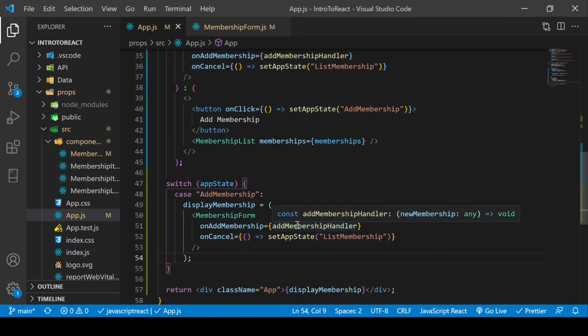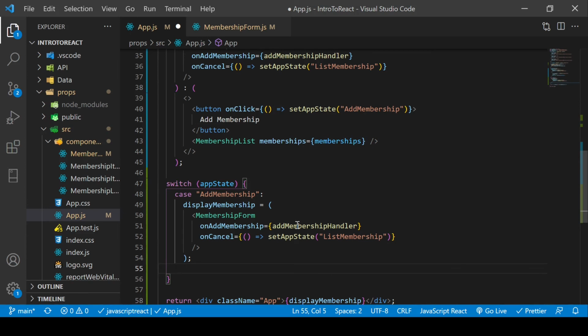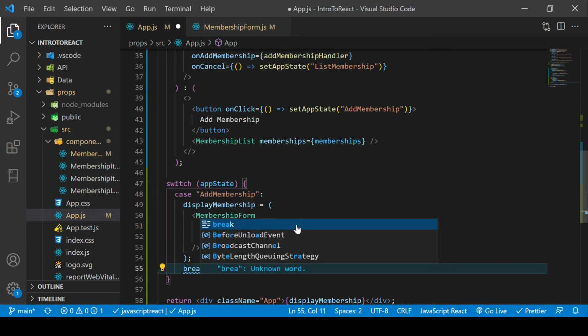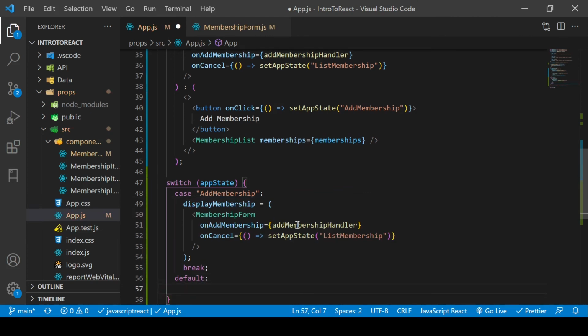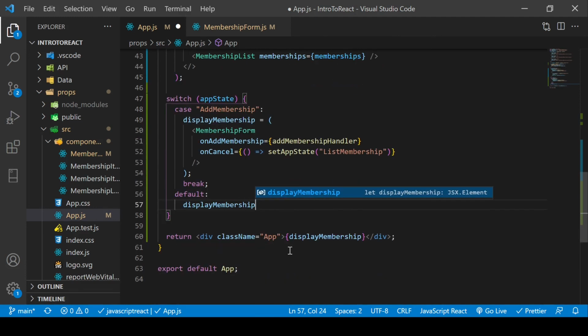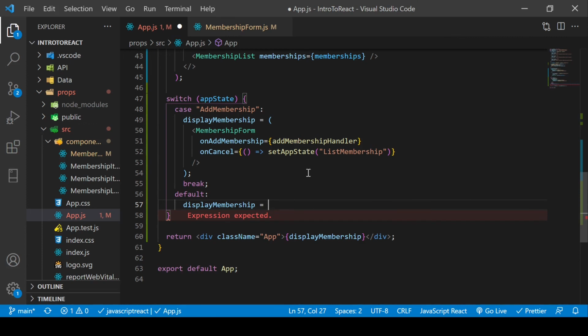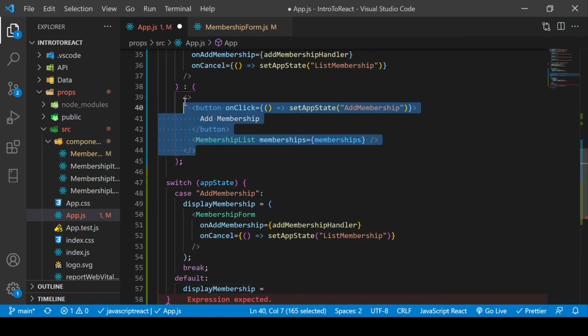Okay, default, we add a break first. Then default display membership equals to this part.